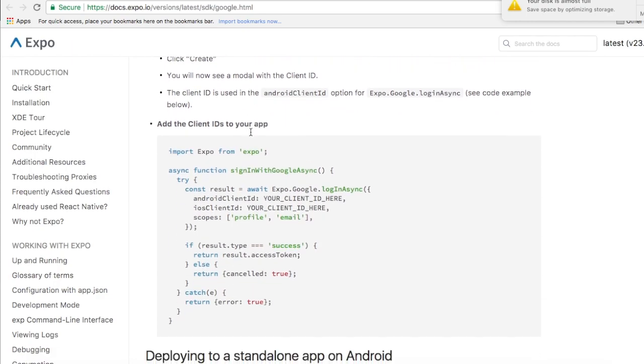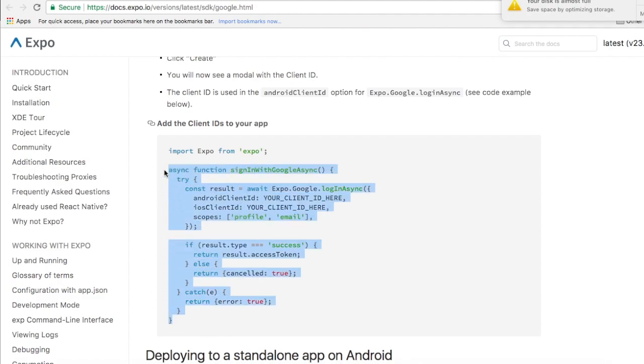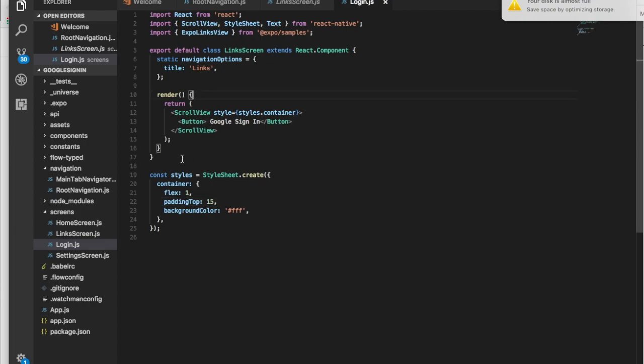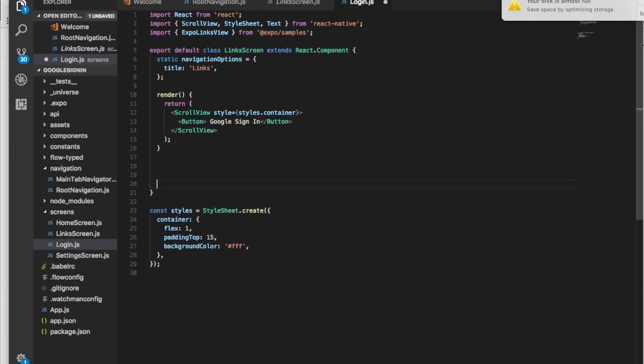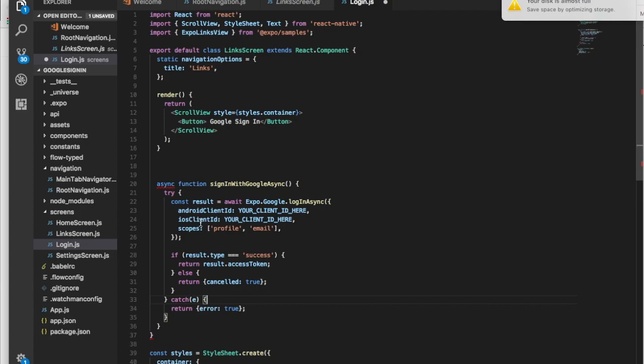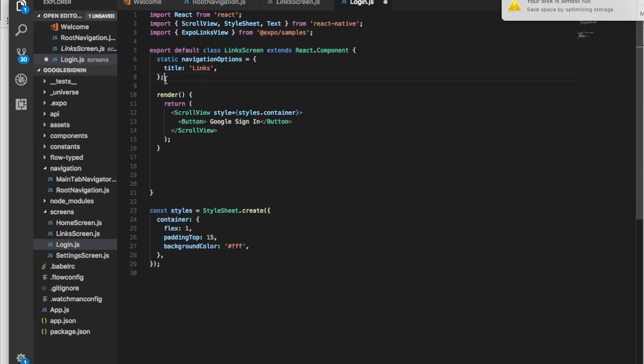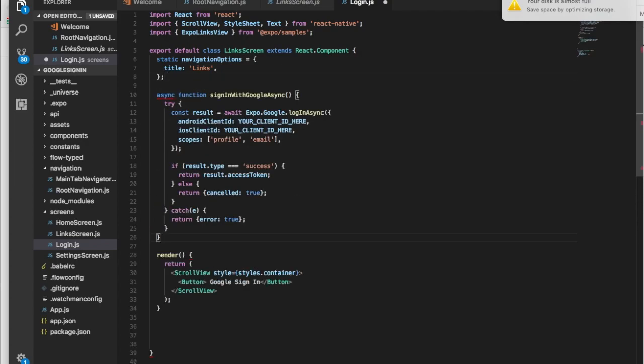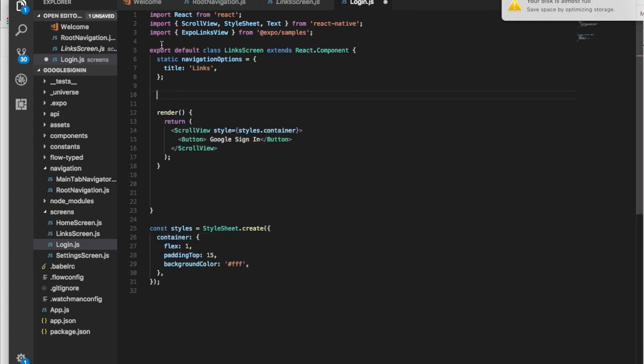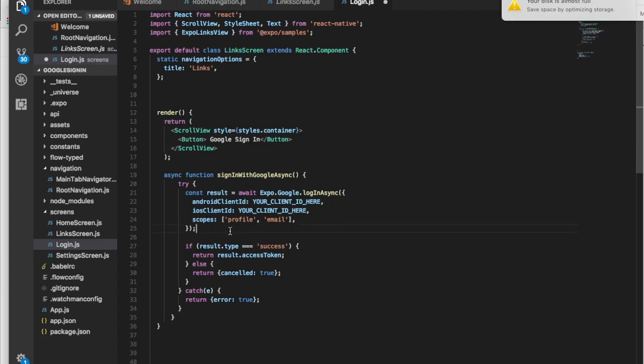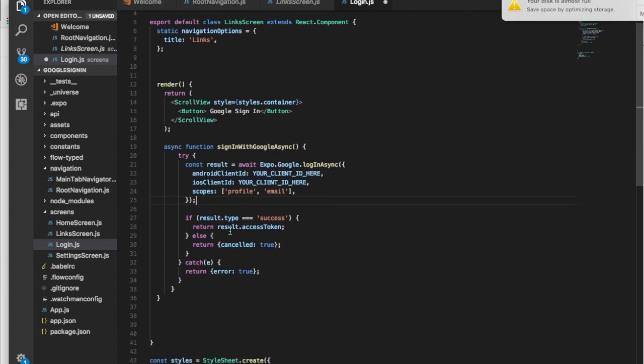Let's try to create the one for iOS, and let's try to get it done. So you can create the method if you want. I'll just copy paste it here. Right, so we got this.